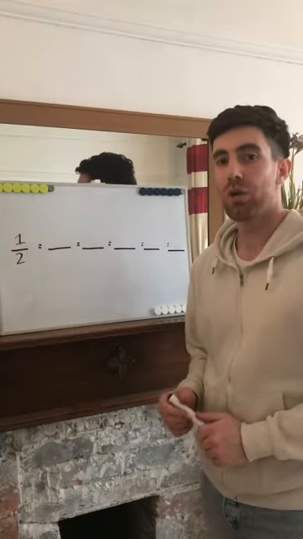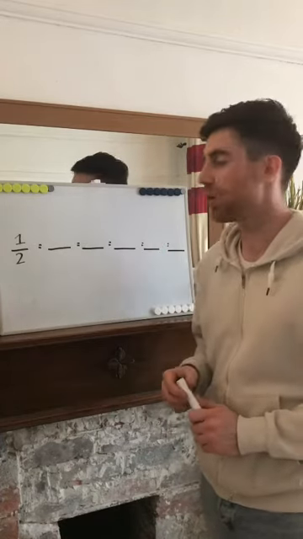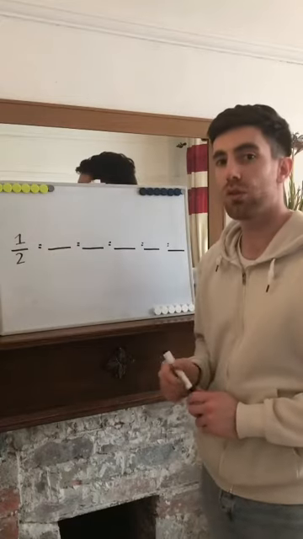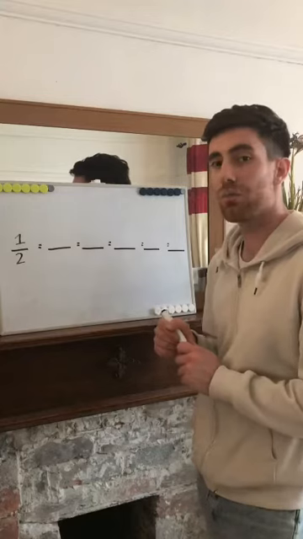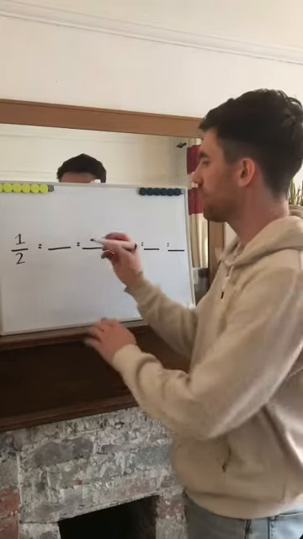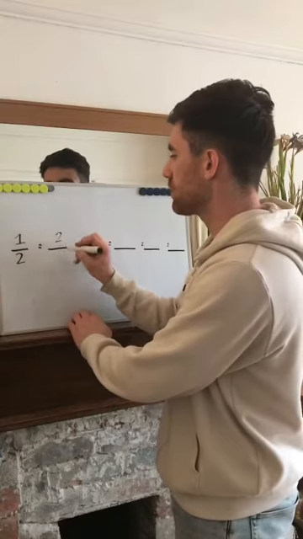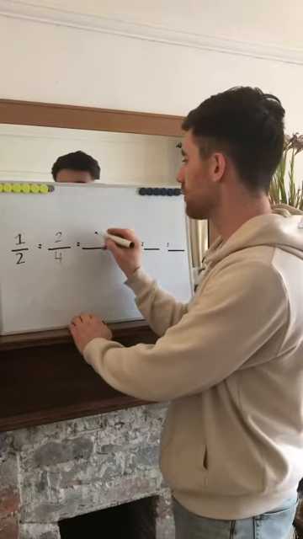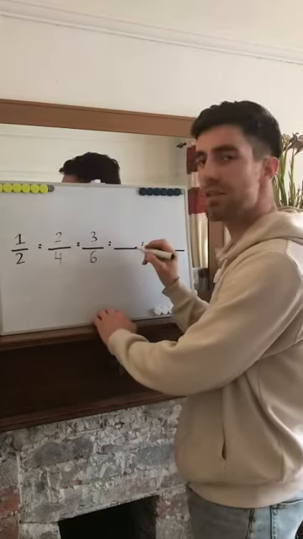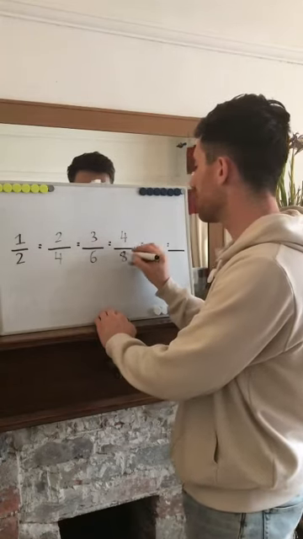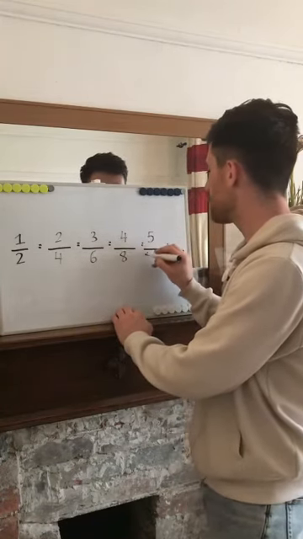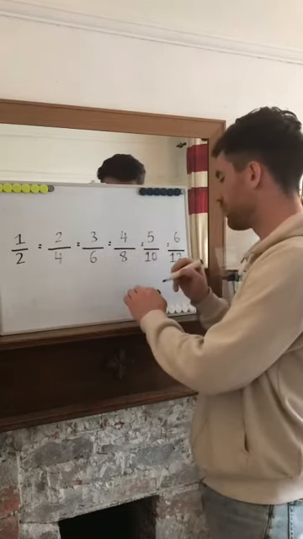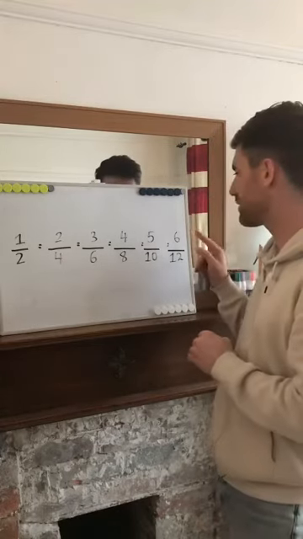Okay, so hopefully you had time to think and time to look at that fraction wall to see which fractions were equivalent and equal to 1/2. Okay, so I'm going to go through them now to see how many you got. So 1/2 was equal or equivalent to 2/4, but that wasn't the only one. There were a few more. It was also equal to 3/6. It was equal to 4/8. It was equal to 5/10. And the last one that it was equivalent or equal to was 6/12.